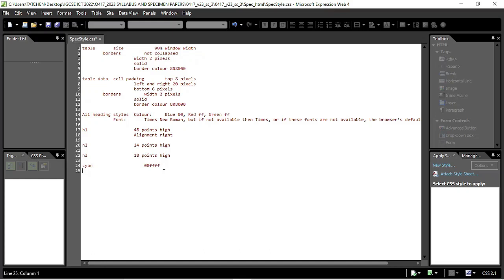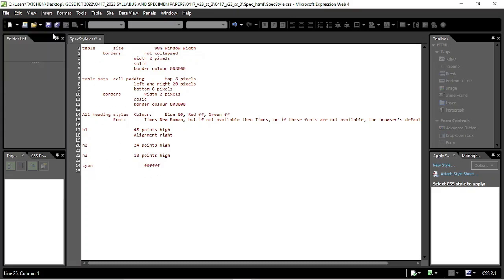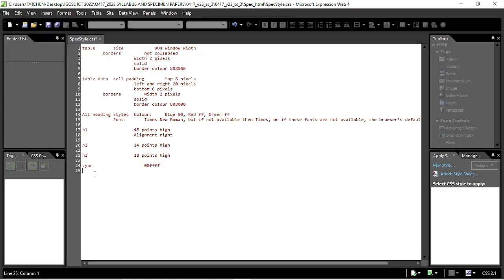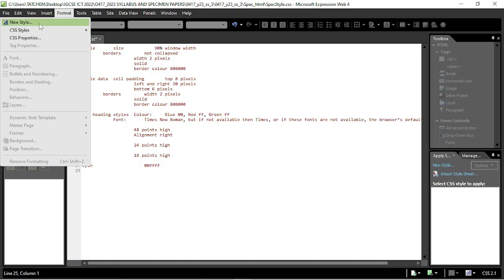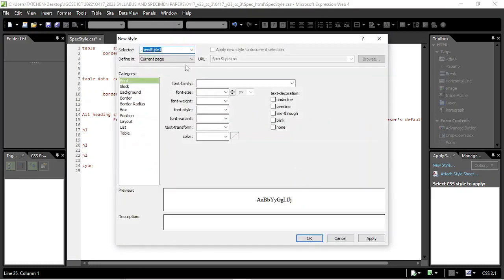I'm just gonna insert. This should also help me when I go to insert. You can clean everything here. You can clean it, but I want to use it. That's why I'm leaving it. You can clean everything. So I'm just going to insert. Sorry, format, new style. I'm going to put table.